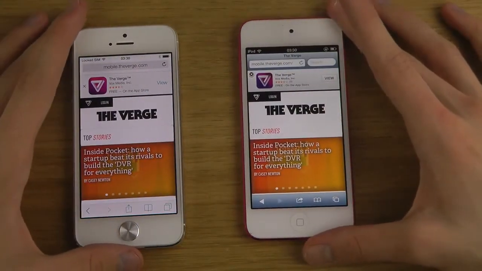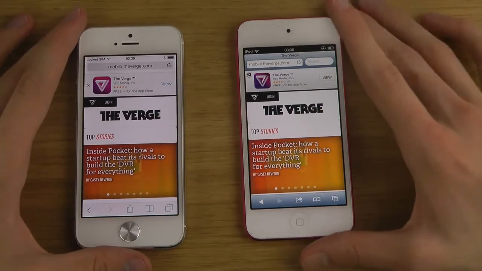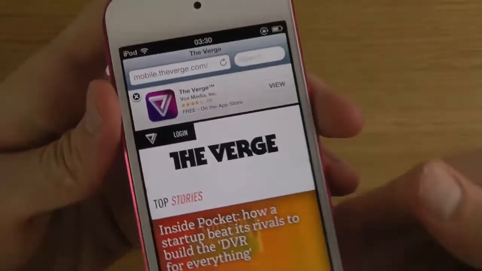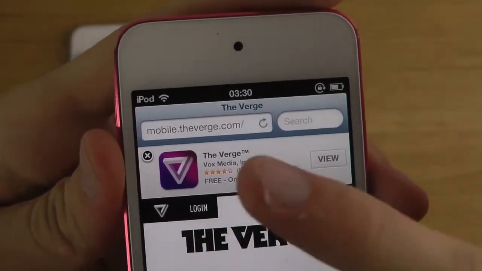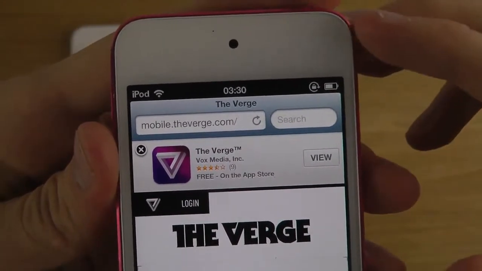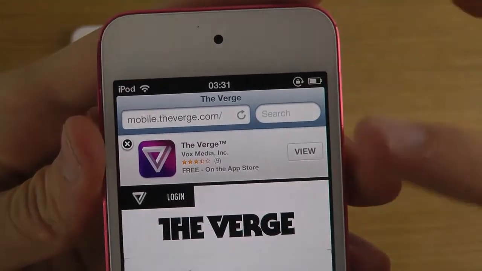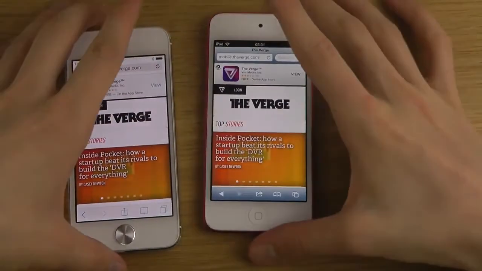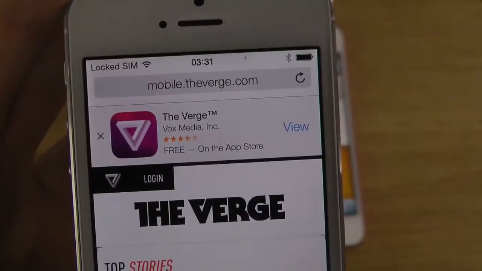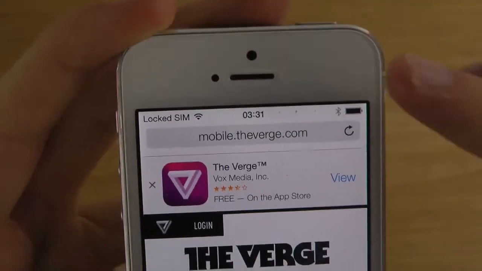Let's open it up over here and check out the UI, because they really have made some amazing UI updates in the new iOS 7. So the first thing we can see here in iOS 6 is that it's a little bit more bulky. We have a separate area here for the search option, and then another area here when you want to type in a web page. If we compare that against the new cool UI that you get inside the iPhone 5's iOS 7 update, you can see it's way more clean.